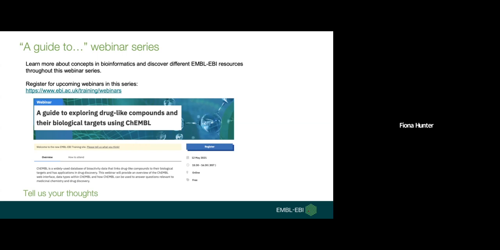So the next question, what is the criteria for selecting patent data from BindingDB? I think there are criteria, I think I would need to go and check that. So if you would like to know, then it may be better to email the ChEMBL help desk. Emma, do you remember off the top of your head? I would pass that question on to a colleague who would have a more expert view on that. Okay, and the last question, since we're now on the hour, I think we've already answered actually.